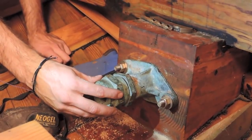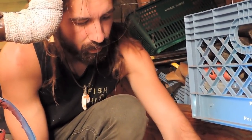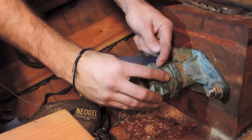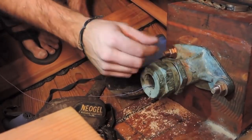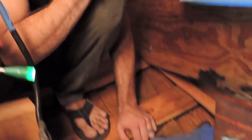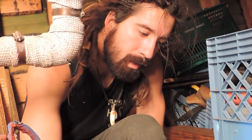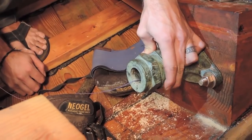And then when you screw this down, the packing is packed in this piece, and when you screw this tube down tight enough, it pushes up inside this piece, and it pushes up on the packing. The harder you tighten this, the more it makes the packing bulge as it gets compressed. And it compresses the packing against the shaft. That's what gives you a watertight seal, because you squeeze this down and it bulges that packing and it cinches down around the prop shaft. And then once you get it where you want, you tighten this up against it, and that locks it in place and doesn't let it twist at all.